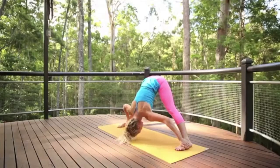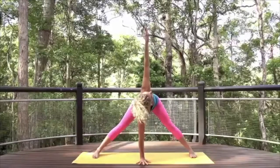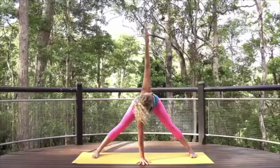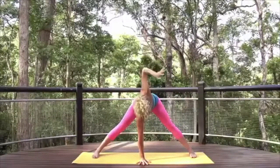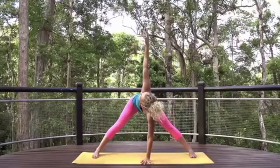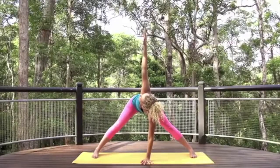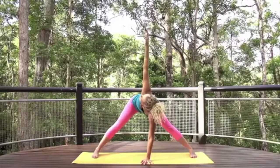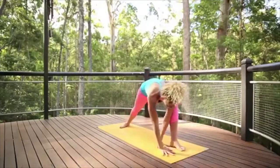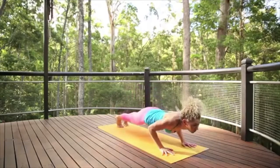Ground the right hand and lift the left arm to twist the upper torso open. Full breaths here. Return, and swap the hands over, left hand into the earth, and draw the energy from the earth up through your entire being. Release. Walk the hands back to frame the front foot and step back to plank, chaturanga, or downward dog.